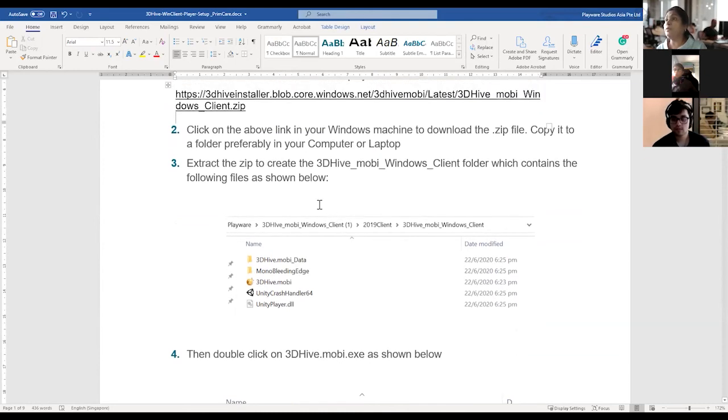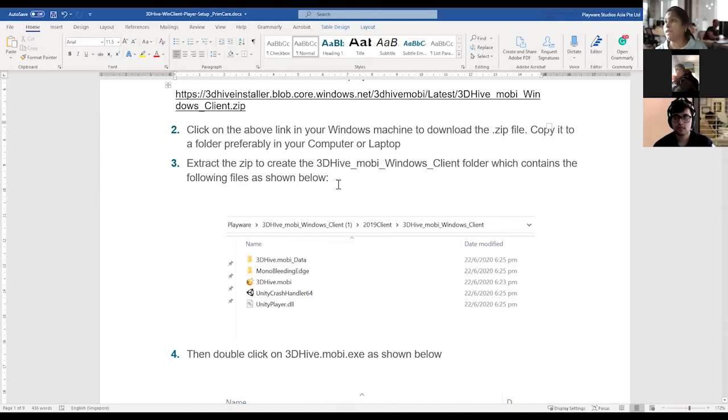One more thing, we only have a Windows client at the moment, because the system is going through a massive upgrade, and the Mac and mobile versions are yet to be ready. We are already testing the Android version, which will be released sometime at the end of September, if I'm not wrong. We are testing all our games and making sure our new features work on that. So for now, please bear with us.